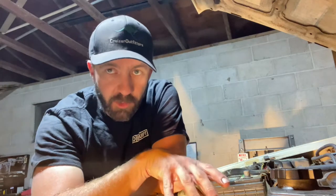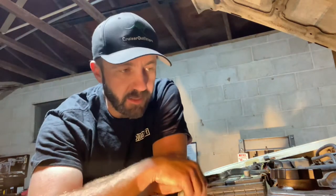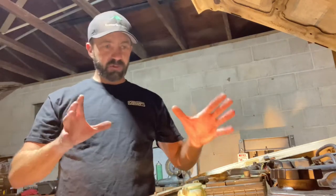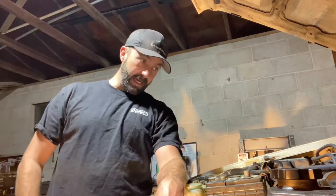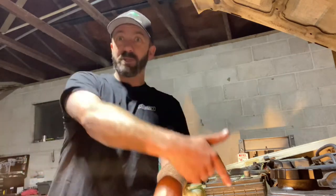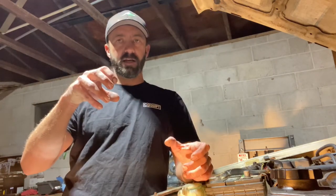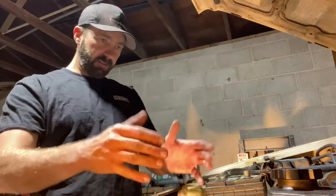Right now he's got some coolant leaks that spew out so much coolant you can't get very far without constantly topping it off. Hopefully we get this all buttoned up. The only bummer is I wasn't 100% sure I was going to go this far on the project - if I had known, it would have been easier to pull the pan while the transmission was out. I could have probably just jacked up the rear of the engine and slid it to the back. The big challenge is the oil pickup inside the pan.